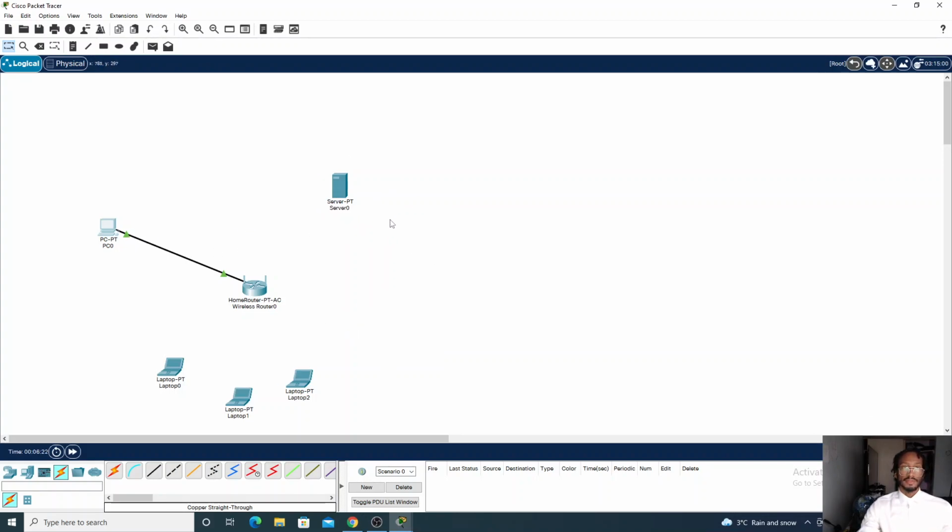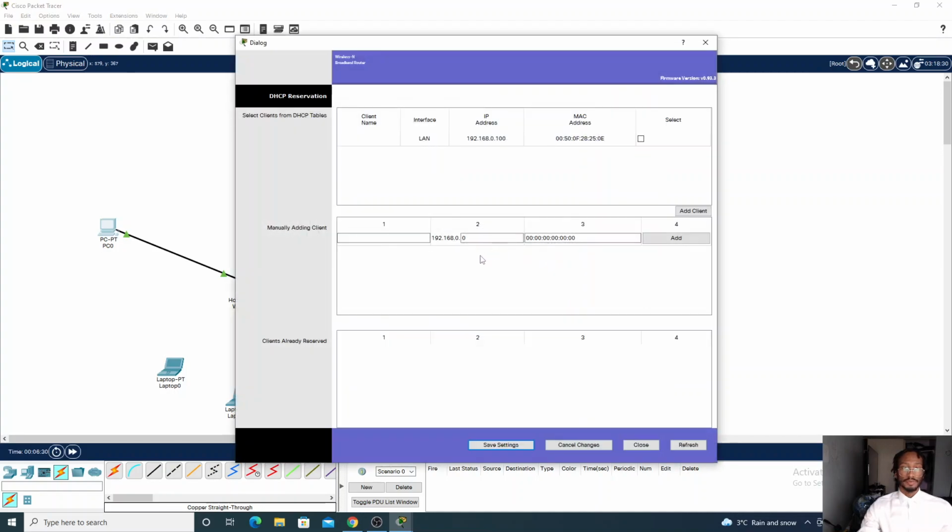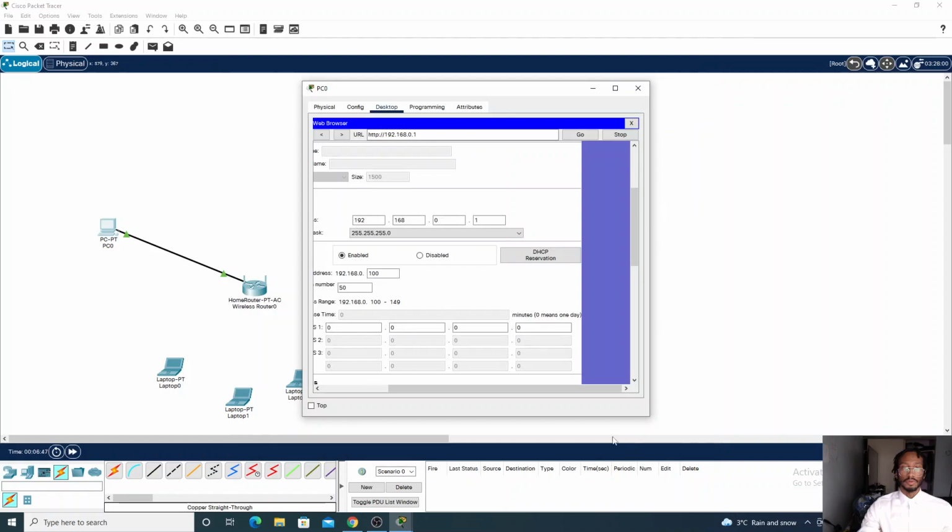I'm going to want my server to have a static IP address. What's great is I can go into DHCP reservation and manually add my server's IP address, so my server stays static while all my other PCs are dynamic. It still allows for, say, my friend coming over with a tablet to connect to the internet, and the DHCP will give it an automatic IP address.